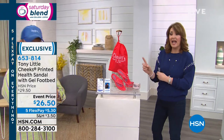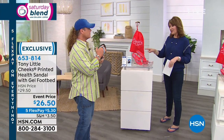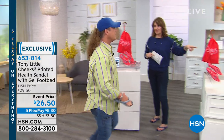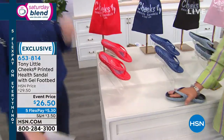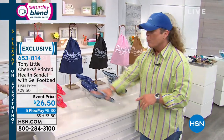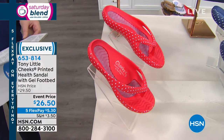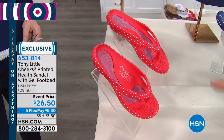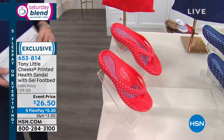This is Tony's best selling footwear, and these are brand new colors. You did a really good job — this is one of my favorite design collections. Just so everyone understands: in the navy polka dot and the red polka dot we only have a couple thousand. Once they're sold out for the year, they're gone — and they will sell out pretty quickly, especially since it's your blend show.